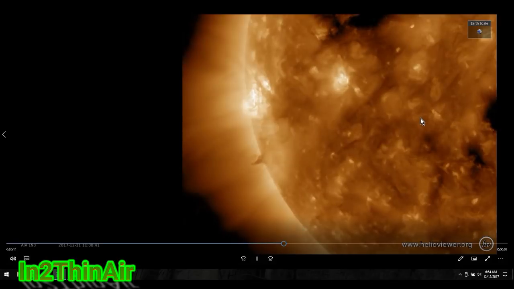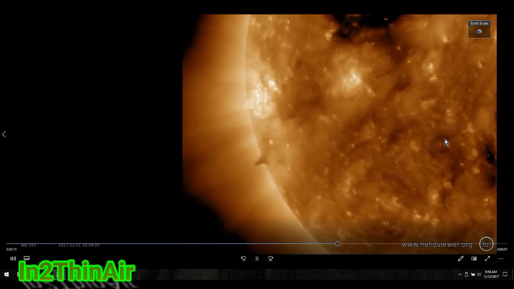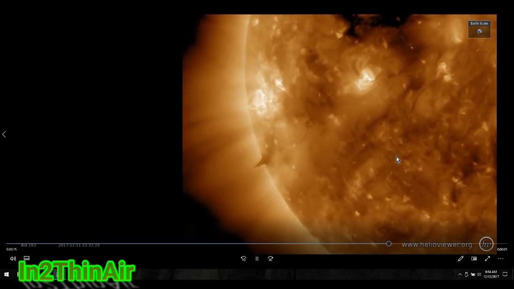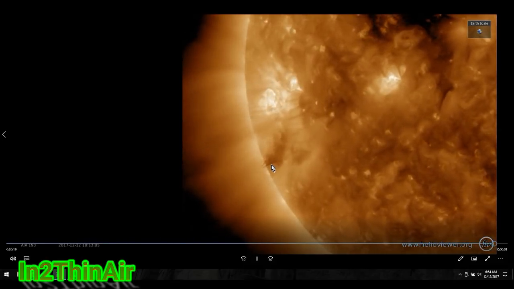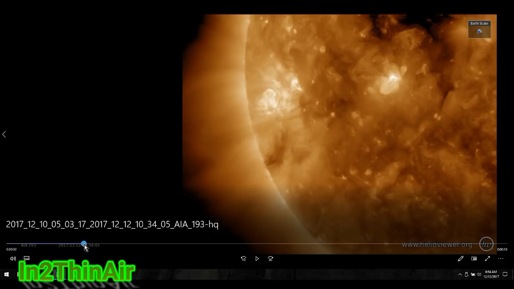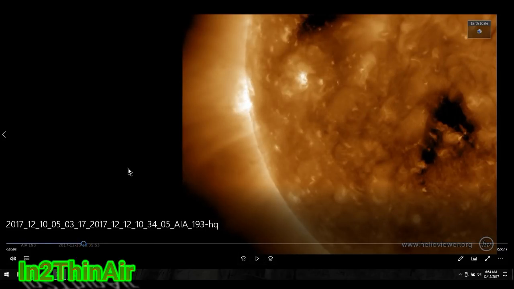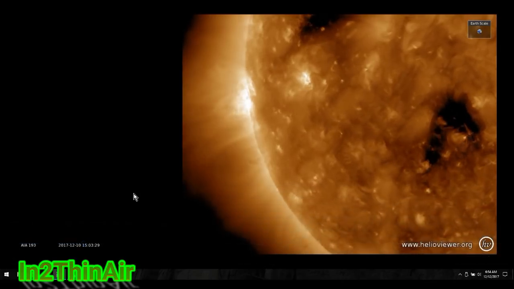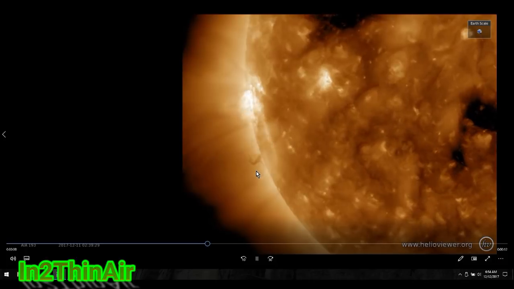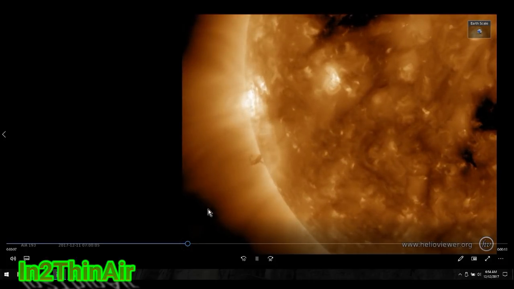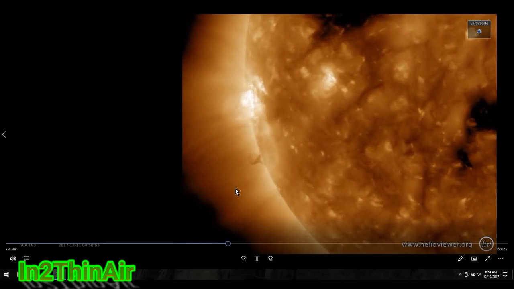You can see it's actually the camera moving around the sun. The sun isn't spinning. It looks like it's spinning on an axis. It's actually a camera on a satellite moving around the sun. But you get a real good view of this tornado here of plasma, guys. That's how crazy the sun is. The sun can produce tornadoes twice the size of the Earth of plasma. Just check that out. And there was a little CME right there. You see that explosion?